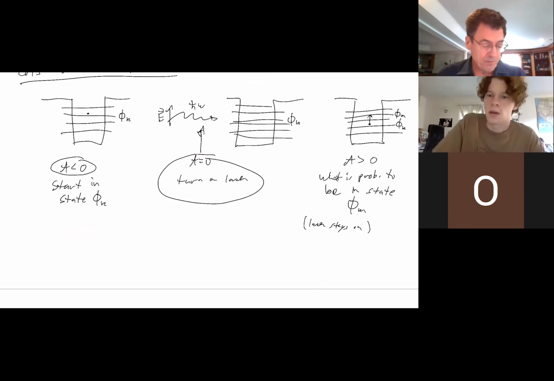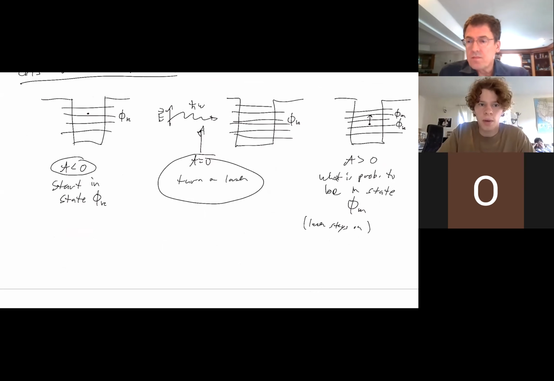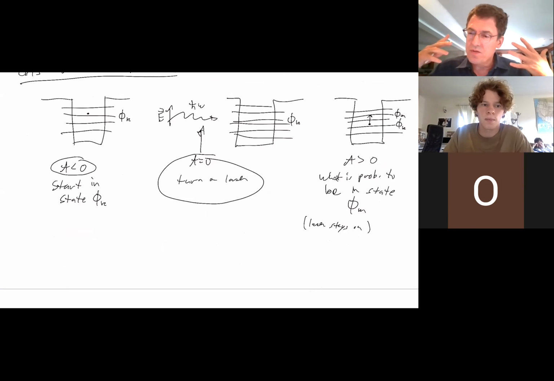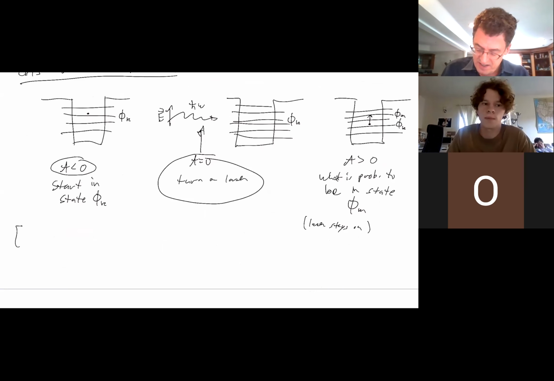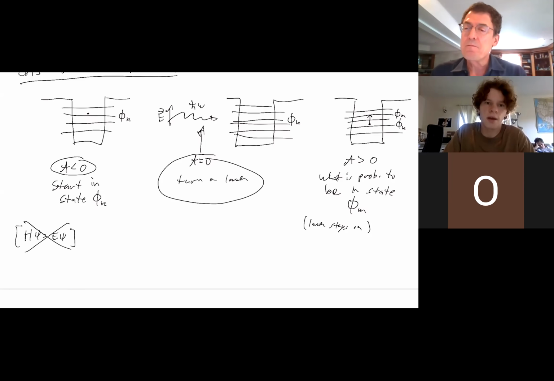Professor? Yeah. So in reality, when the light is shined on the particle and it transitions, it's not going to be another eigenstate, but we're treating it as if it is? Yeah, because the other states are no longer true eigenstates. Because what is an eigenstate? An eigenstate is this: H psi equals E psi, right? That's an eigenstate. And then this Hamiltonian goes out the window, right? Yeah. Okay, got it.